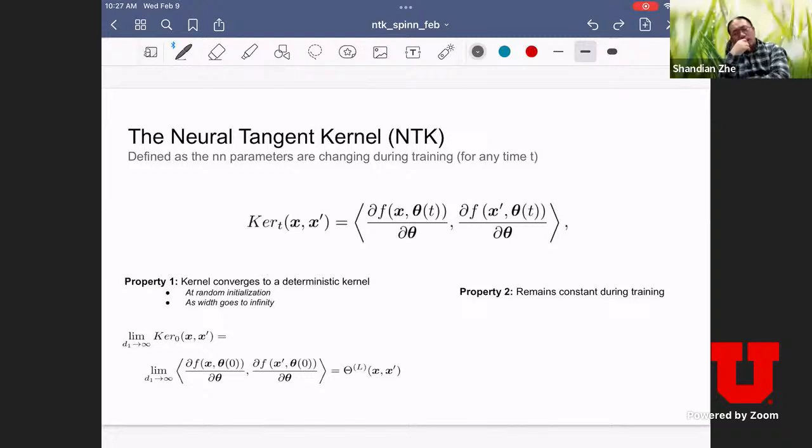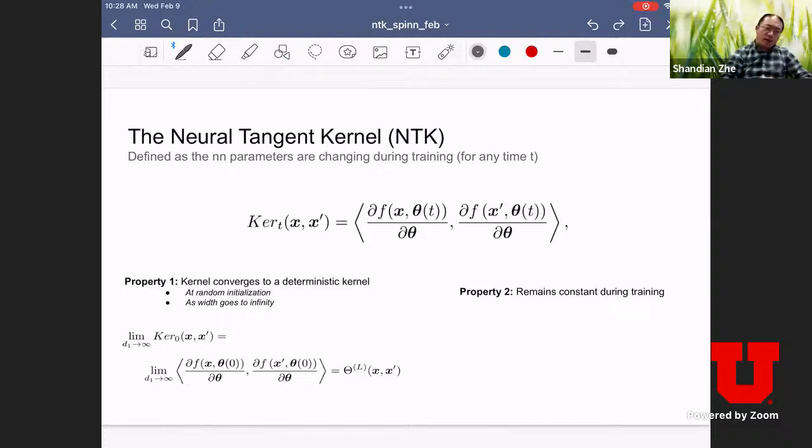Okay. So it converges almost surely, isn't that? Because if you're saying a random value converges to some deterministic function, you must associate it with some probability statement, like almost surely, always probability 1. Do they provide a statement? Not that I can recall, but I would need to look into the original NTK paper to see.